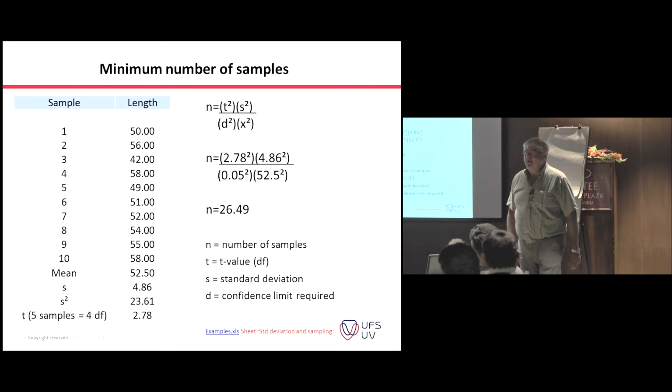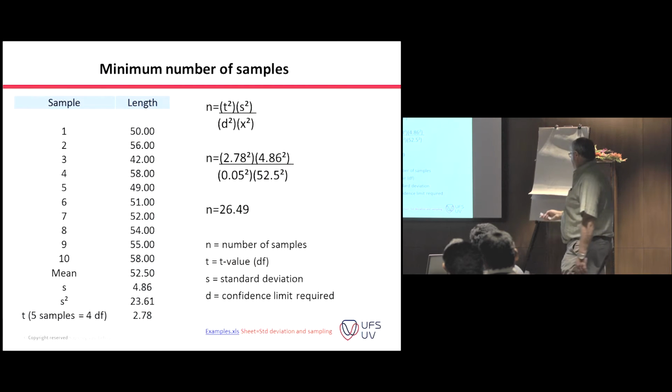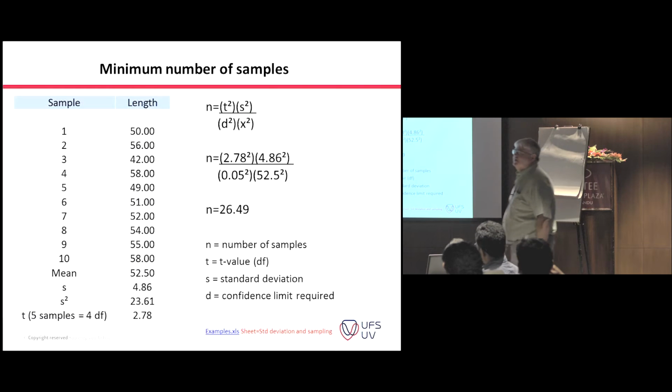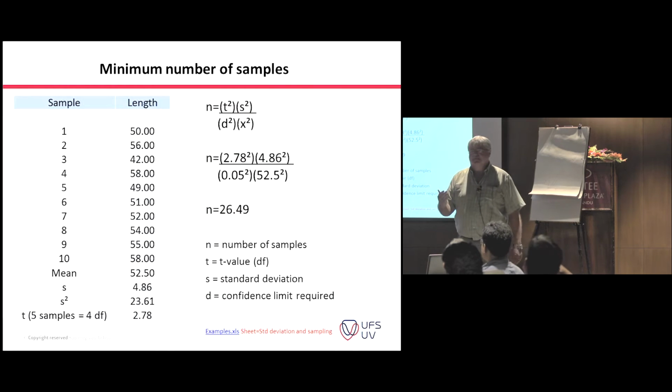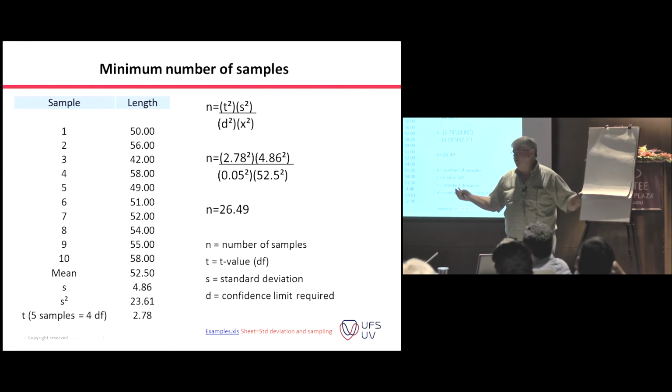You go and look up that T value in the table. Okay. And let's assume it's 2, or it was 2 in the previous one that I measured. So you take T squared times the variance. Okay. You divide it by D squared. Now D squared, I want to work on a 95% probability. That's what we normally work on. That's why I've been going on about 95% of the population.